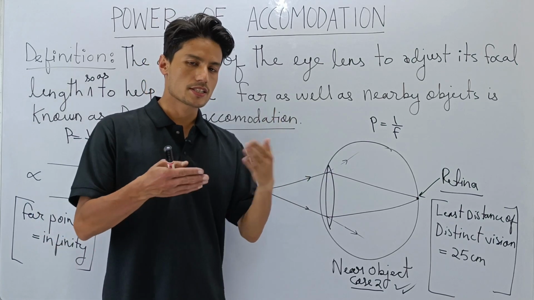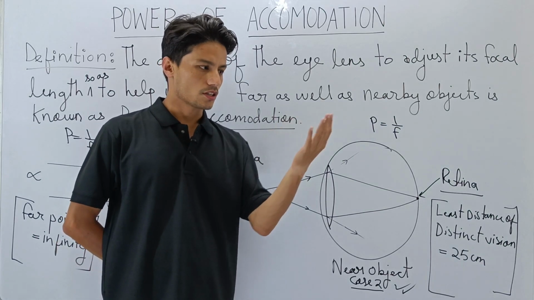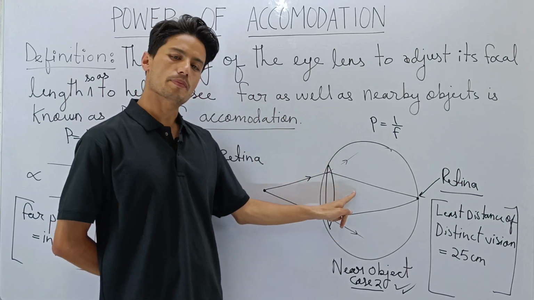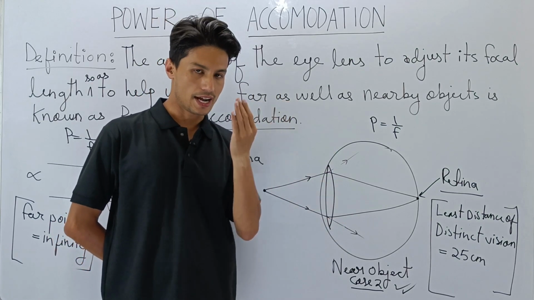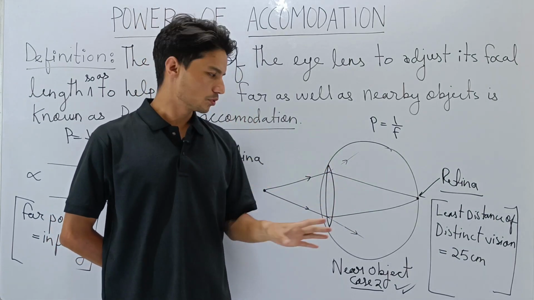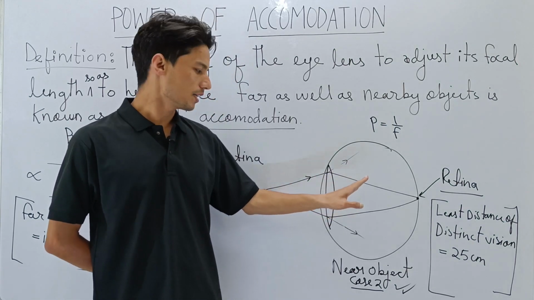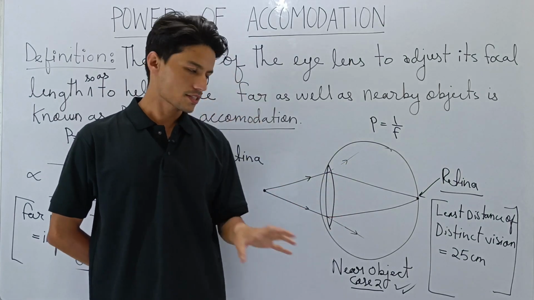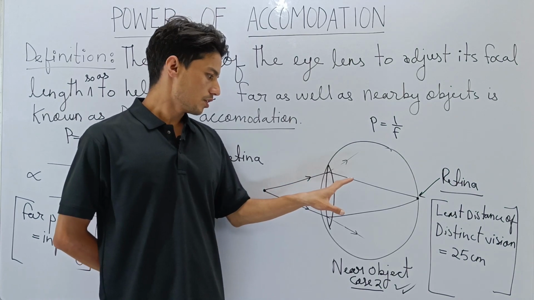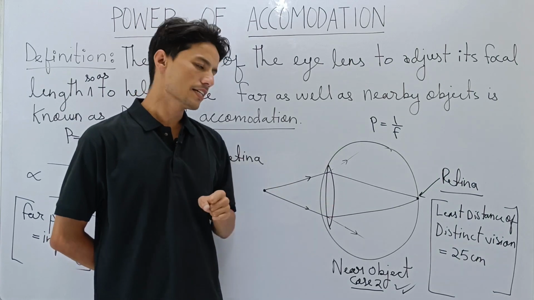So let this serve as a soft warning to you all, my dear students who are watching a lot of videos close by: when you watch anything close by, this is happening. You are putting a lot of stress on your eye lens, which is not good. Anything overdone is not good, so do not overstress your eye lens. Remember, in this case your eye lens is under more stress, so this is going to cause irritation and stress to your eye lens. All right, so this is the topic.